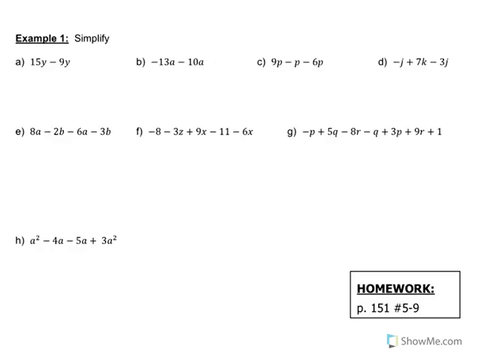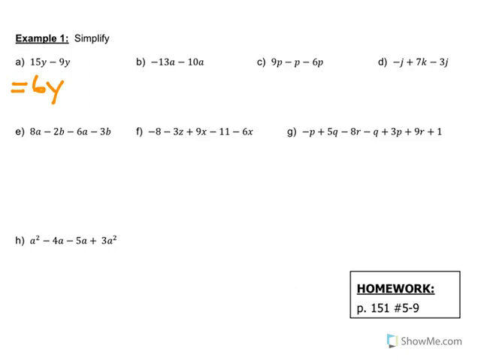It's actually easier to show you. So this is example number 1. The instructions say to simplify. Notice that A says 15y minus 9y. So it's kind of like 15 yaks minus 9 yaks. And since we're talking about the same animal, yaks, you can actually subtract them. All right, so you have 15 of them minus 9 of them. That means that you have 6 left over. So 6y, 6 yaks. And that's it. You've simplified by putting them together.